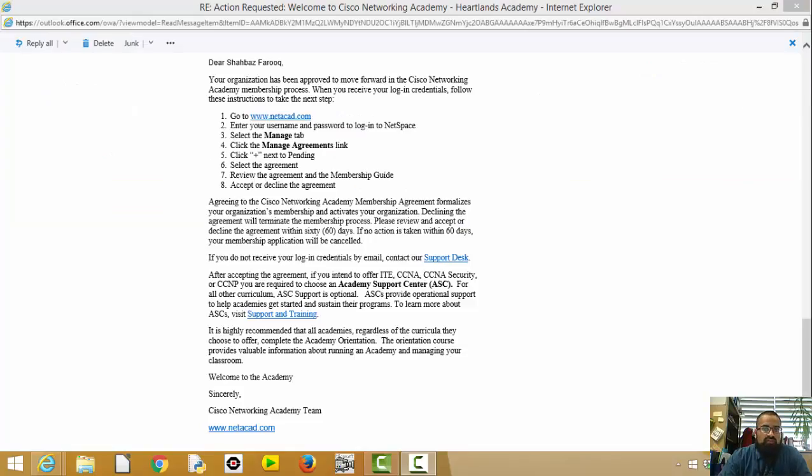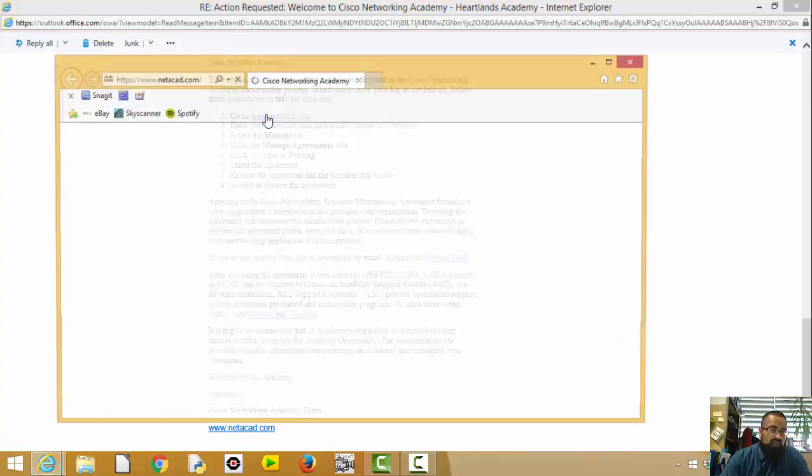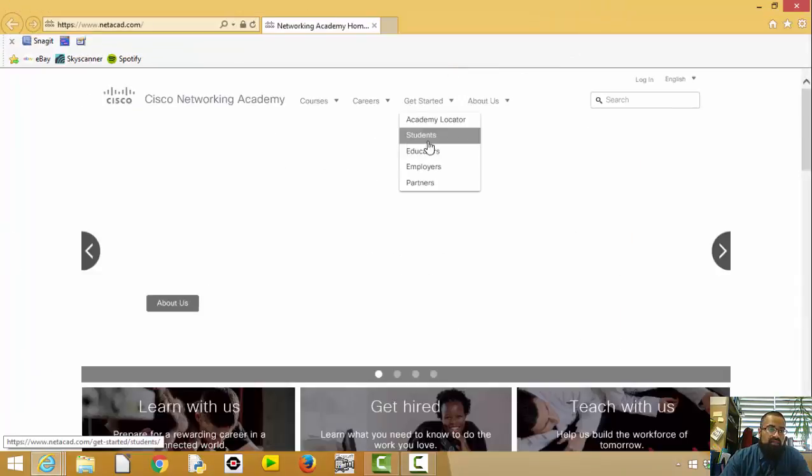Right, so I've signed up for the Cisco Academy website and I've been accepted, and I've been sent this acceptance email with details of where to go to complete my registration, and it's going to ask me to log in. But in the email it also tells me that you're going to receive a second email with your login credentials. Using those login credentials, you would then click on this link over here, which I'll click on now, and it will load up on the website.